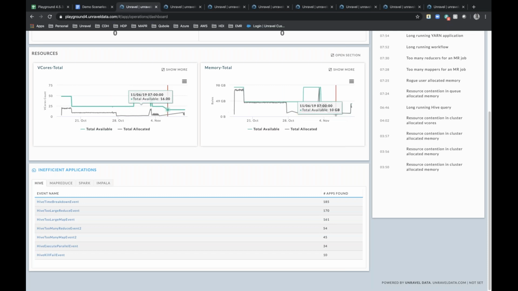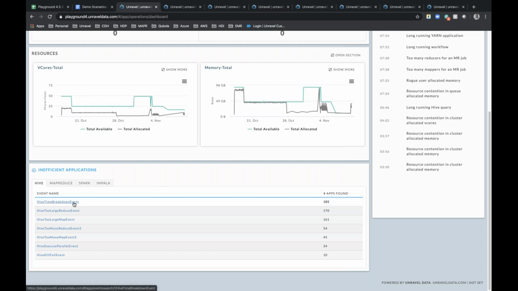And we can see when we're basically redlining, either from a CPU standpoint or from a memory standpoint, which is an indication that you might need to increase or decrease the number of instances for your worker nodes, or maybe change the type of worker nodes you have based on the workload characteristics.